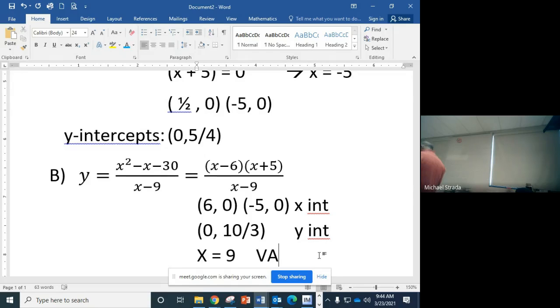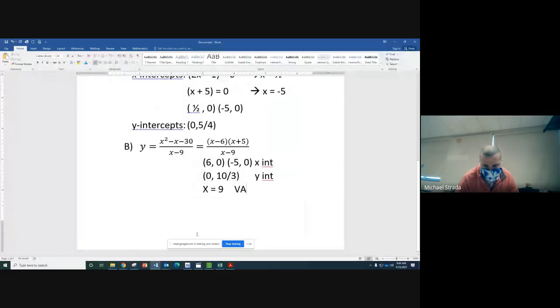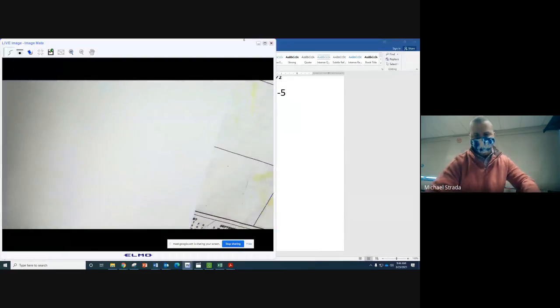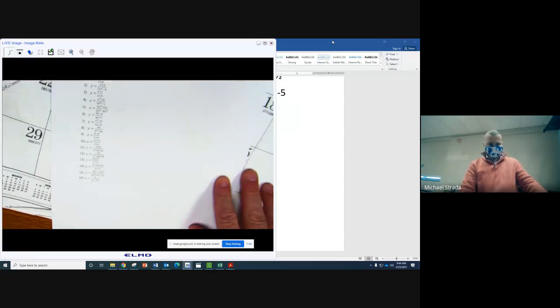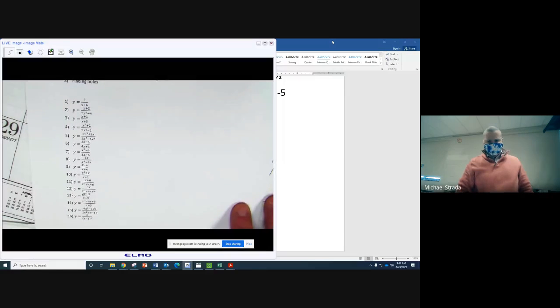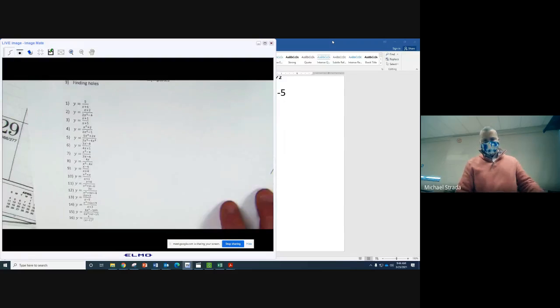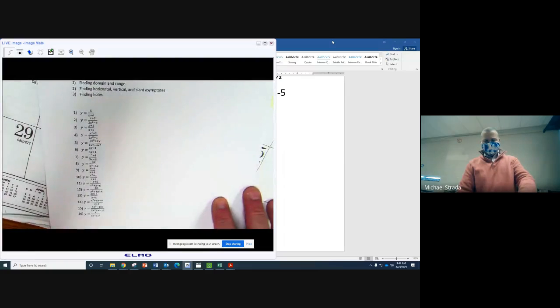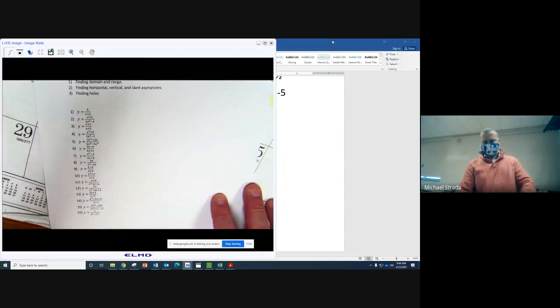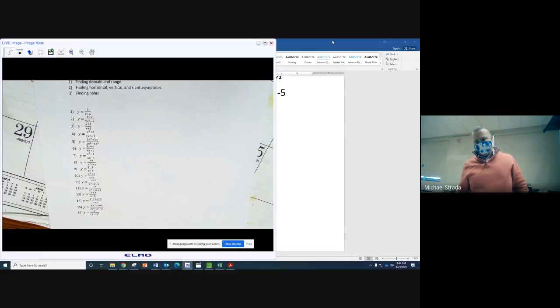If you're at home, I'm about to scan this in, the quiz review. Hold on, I'm going to go to the copier machine right now and scan it in. It's just a bunch of rational functions that you can look at and work on graphing. If you have any issues, let me know. Feel free to ask questions. You can stay logged on.